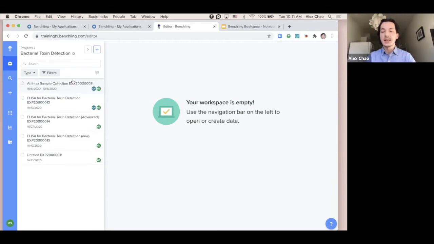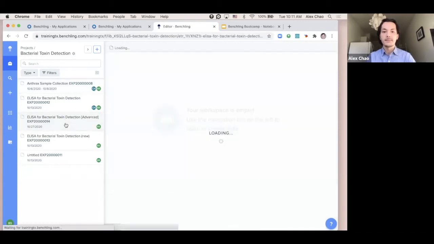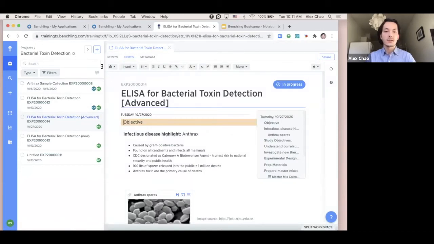And I'm now able to see any of the data, including notebook entries that lives within this project. So for today's example, I'm going to dive back into that same notebook entry that we used for our basic session. And I'll just close out of the left side navigation bar to give myself a little bit more space. I can do so by hovering over the right facing caret and then bringing the cursor down to this X.